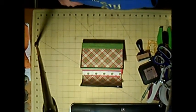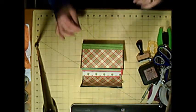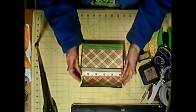Just a second. Okay, sorry, my cord apparently has a short in it.